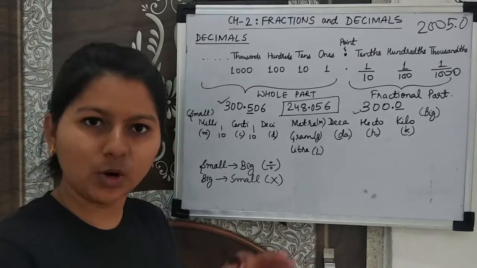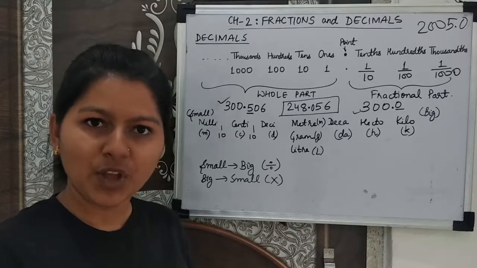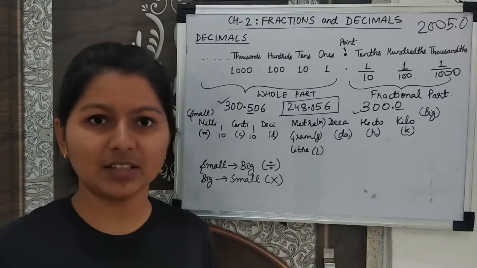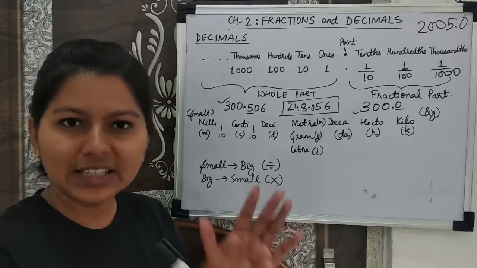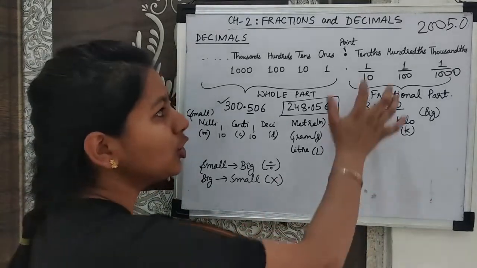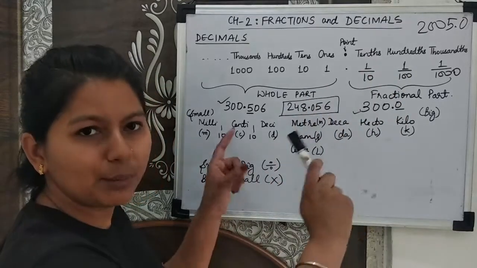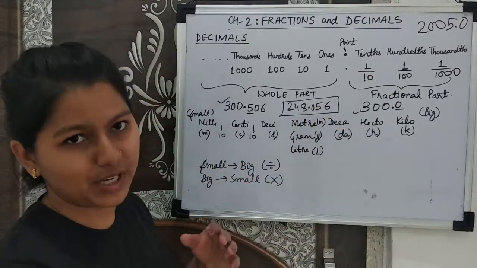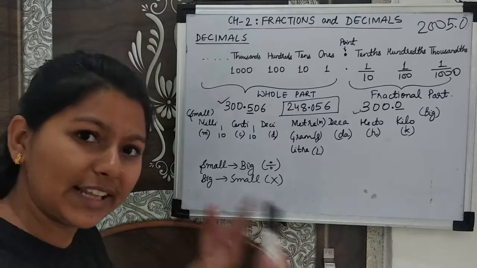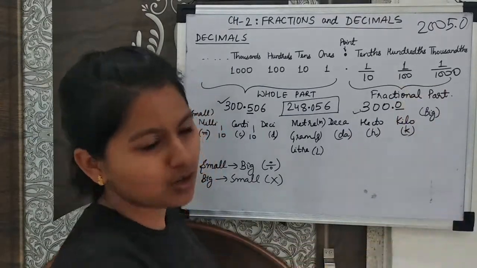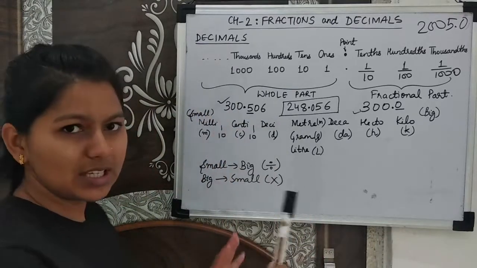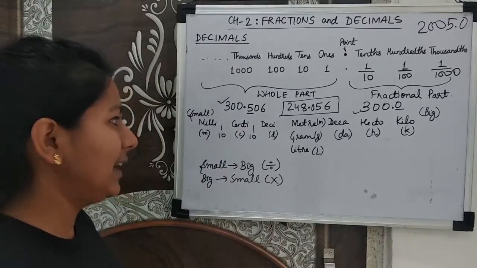So for comparing any two decimal numbers, first you have to compare the whole part. If in the whole part you are able to decide which one is bigger, that is finalized. Supposedly, the whole parts of both numbers are the same. In that situation, you will move on to the tens place. Then you will compare which tens place is bigger. Then if supposedly the tens place is also the same, we have to move to the hundreds place and so on. So this is all about how we can compare decimals.